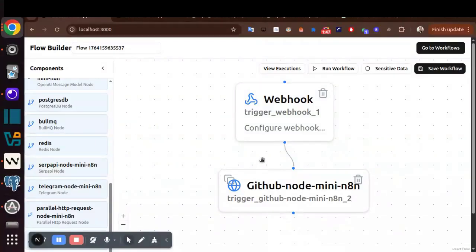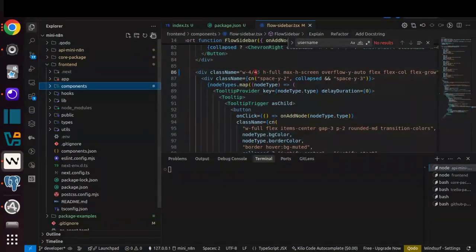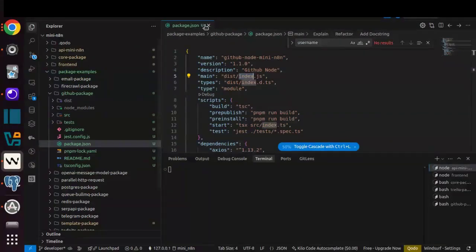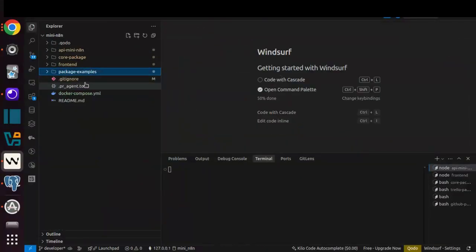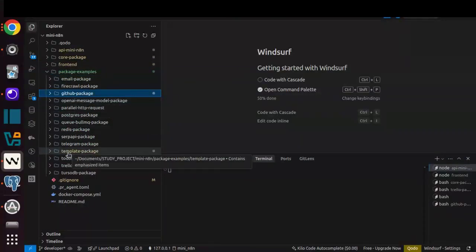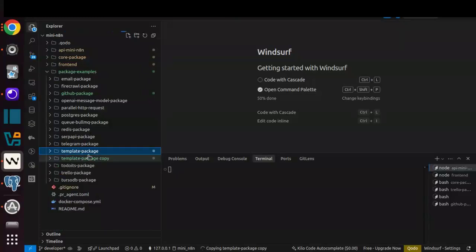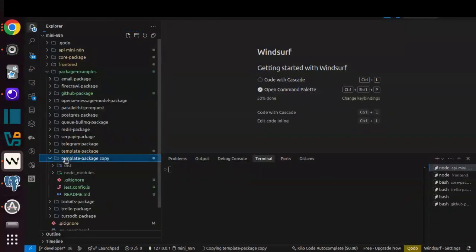So what I did, let me create an example here. Let's close everything. Okay, let's say here I have examples to simplify the process of creating a new plugin. You have a template package, so I can Control C, Control V to copy and paste. So here is a new package. I waited a little bit because I need to wait for Windsurf to copy the files from the template to the new directory. It takes a moment.